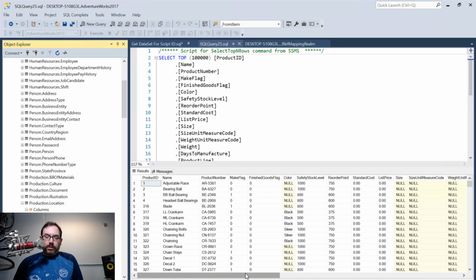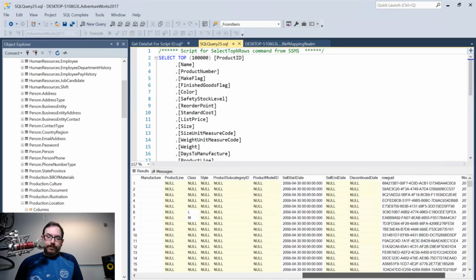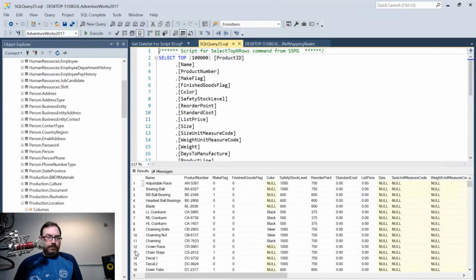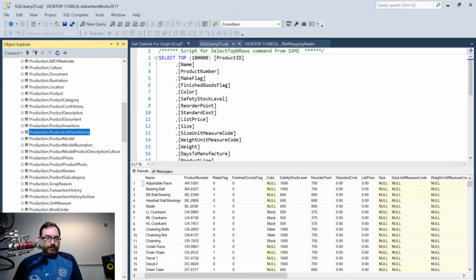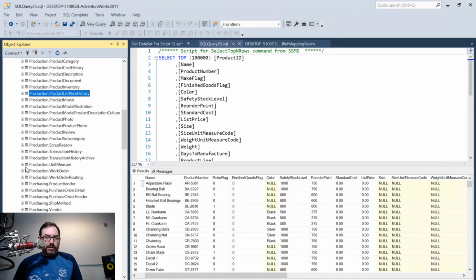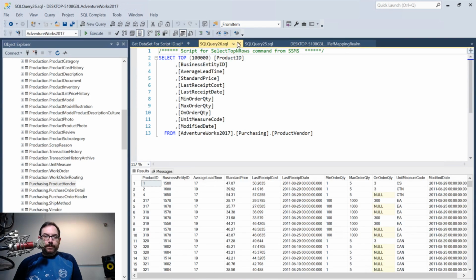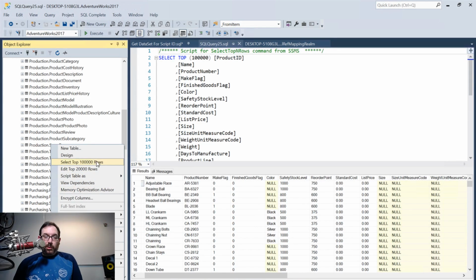So product probably goes to location. Transaction-based stuff. Yep. So more people.